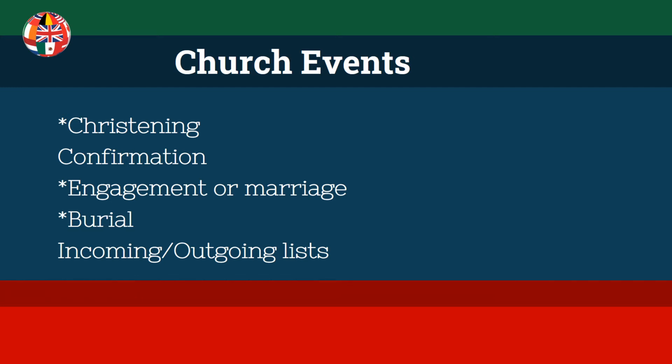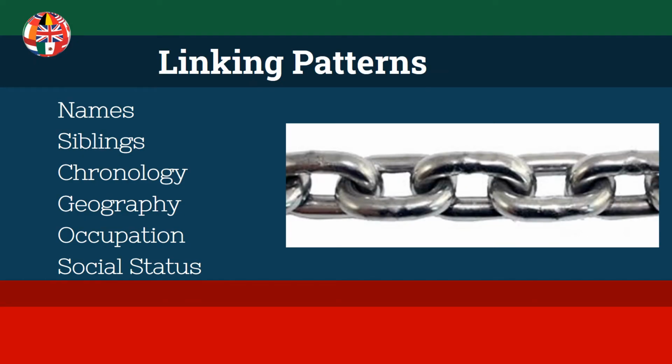Incoming and outgoing lists, I think that's pretty self-explanatory and yet a different concept again for us in modern times. At this time when our ancestors were living, it was important for the state, for the church, for everyone to know who had responsibility and accountability for different individuals. What jurisdiction did that person fall under? If there were any legal issues, any welfare issues, which priest, which congregation was responsible for the welfare of someone. These incoming and outgoing lists were to track where someone had been living and where they were going to. And as a genealogist, it's a great record to have access to.